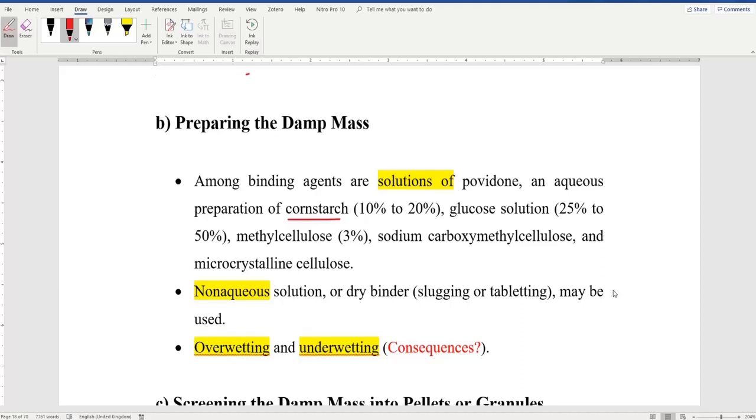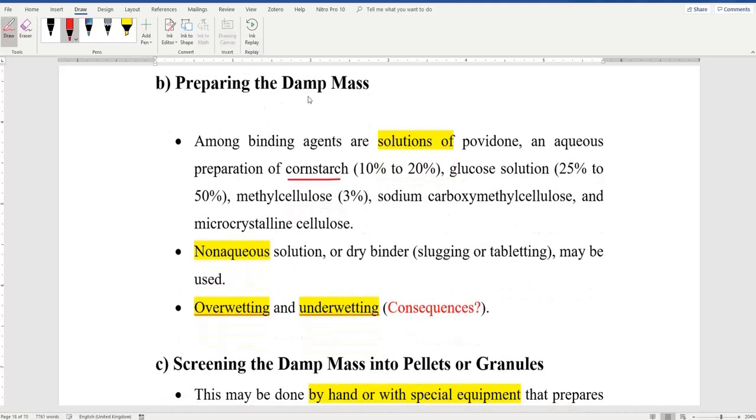So in this case, I have options, either to substitute water with a non-aqueous liquid, let's say with alcohol, for example, or I will go for direct compression or the slugging method or roller compaction method, the dry granulation, to produce the granules.